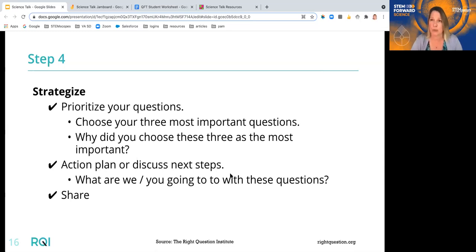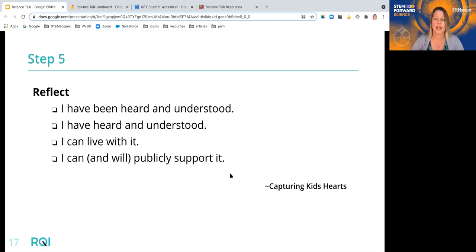From there, they would develop an action plan, and that could be many things. That could be an individual research project. That could be you as the teacher taking some of those key questions and forming a driving question board. There really is no limit to how you can use those questions that the students have generated. And then how would the students share? What would they do? What is that ultimate goal going to be at the end? So unfortunately, although I feel like prioritizing your questions is such a key piece, we're going to just keep on going. Which brings us to step 5, which is that final piece, that reflection.